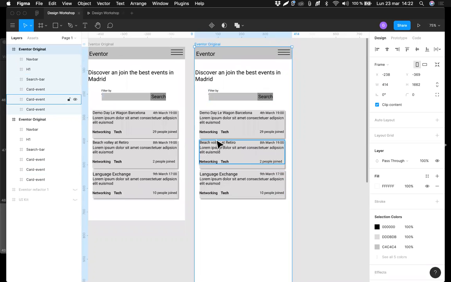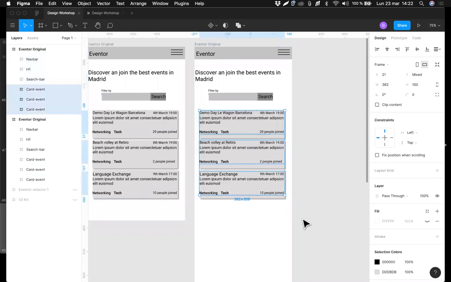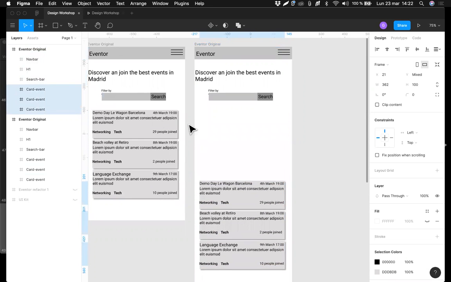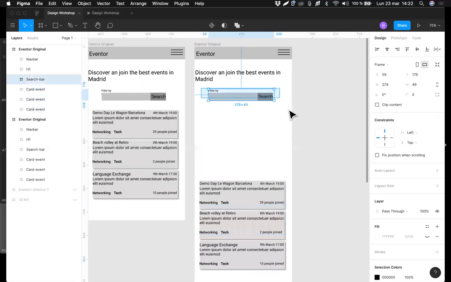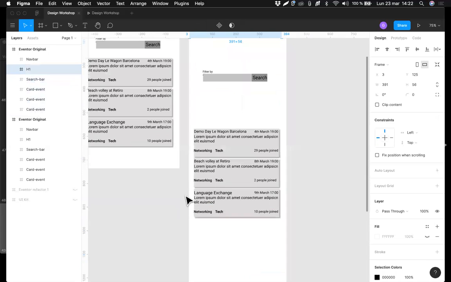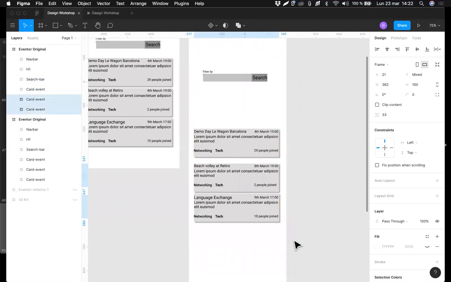Let's bring this whole group of cards more to the bottom. And because this is my main call to action, I want to place it more to the middle, and also my text like this. In terms of space, I can even let these cards breathe a bit more.